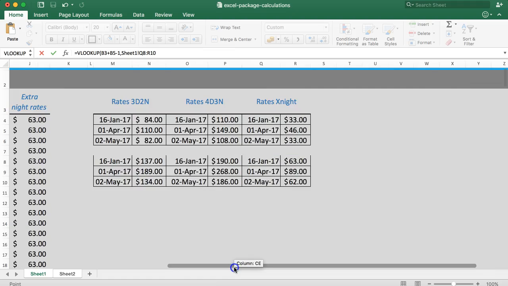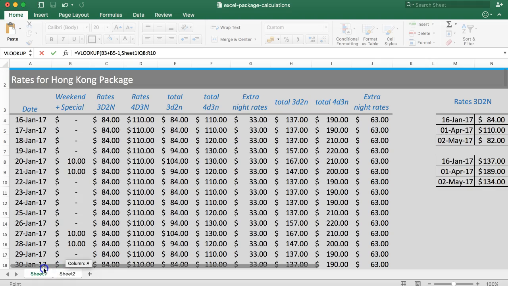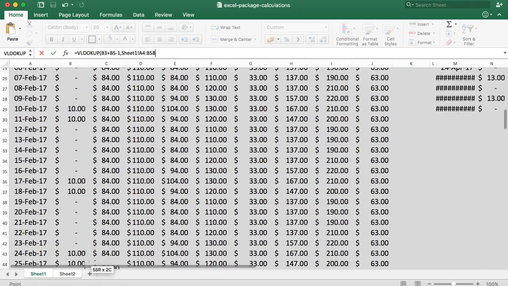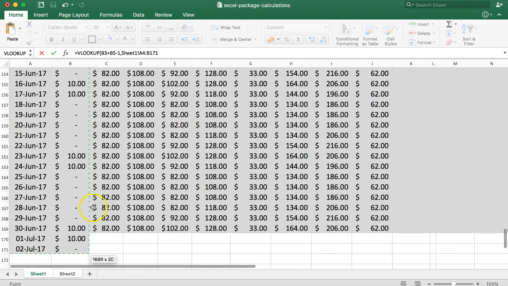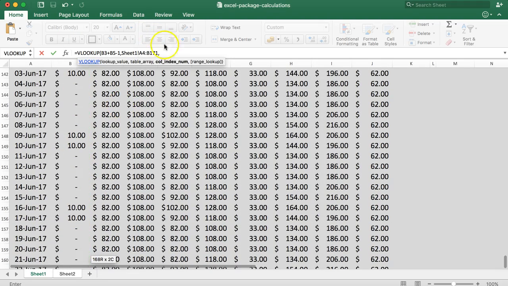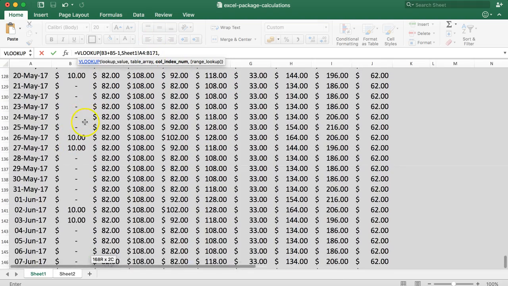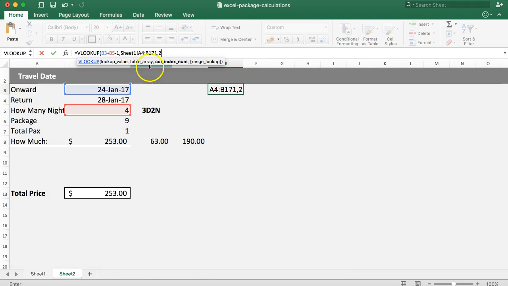Sorry, wait, this is not the special rate, sorry. We have to go back here. We have to get this one. So I just select all of these. Then we say comma, column index number is number 2, right, the second column.